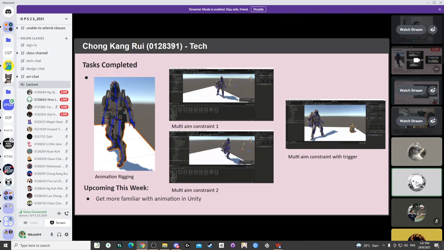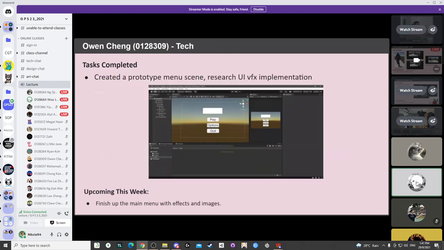Okay, next. This one, again the same thing. I feel this is very minimal work. UI menu scene, just pop a few buttons and call it a day. Actually, I don't think you even have a pause menu. Not yet.